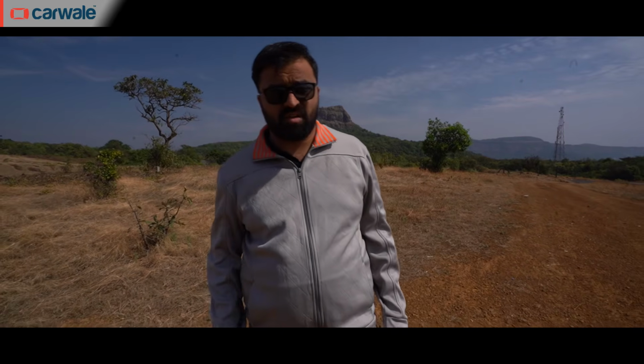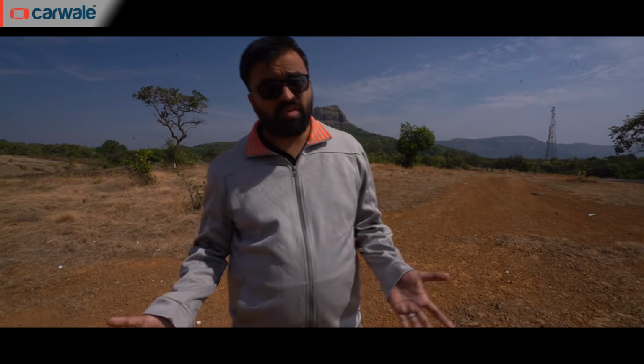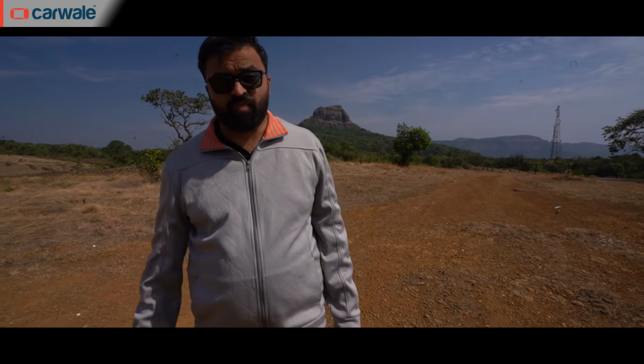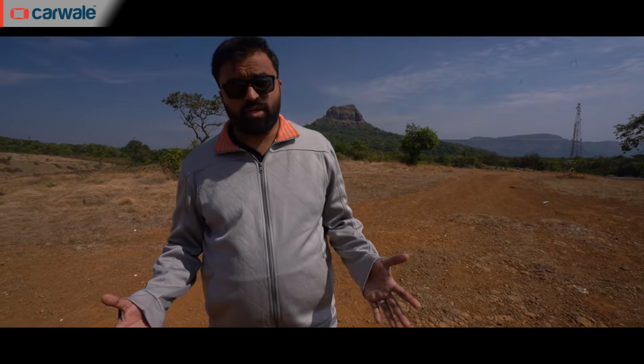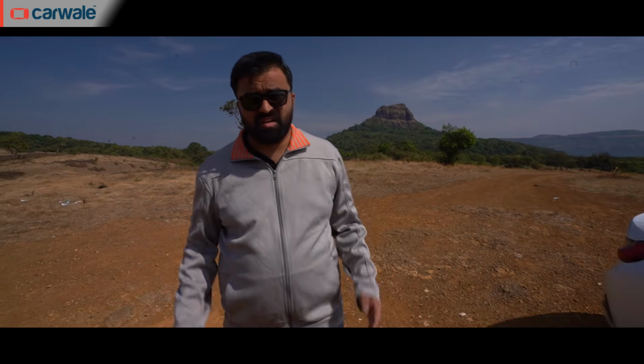So we've spent time with the new long wheelbase BMW 3 Series, used all its features, driven it, and of course checked out the rear for the extra legroom. Now we'll answer the question, is it the only 3 Series that you ever need to buy? We certainly think so. It's fun to drive, the features are quite good, and of course the extended space at the rear now makes it the largest car in its class.